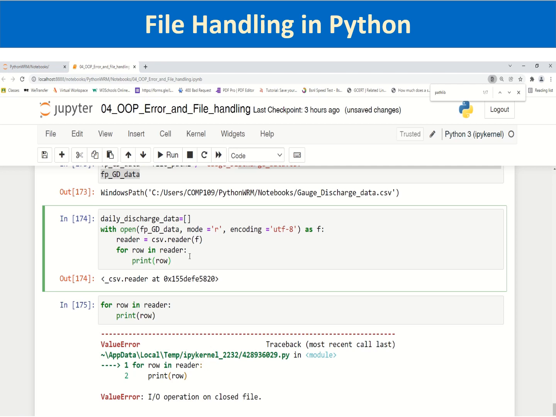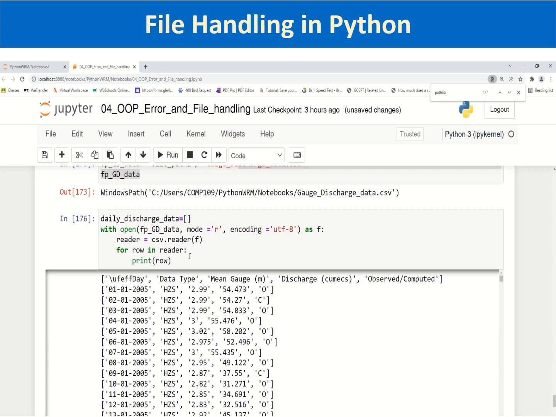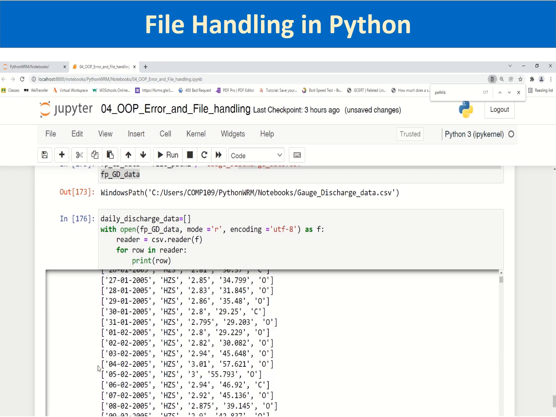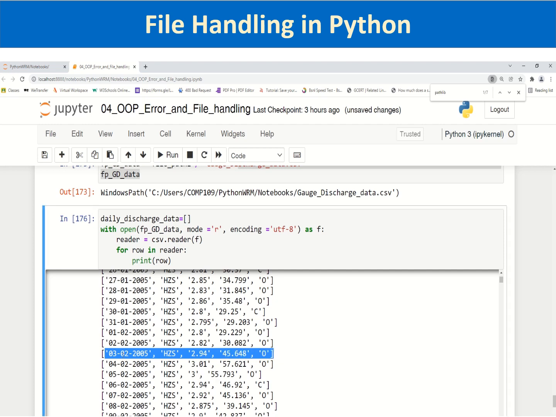So let us try to run this cell. So you have this list of values pertaining to each day: the day, then the data type, the gauge, discharge, and whether it is observed or computed discharge.